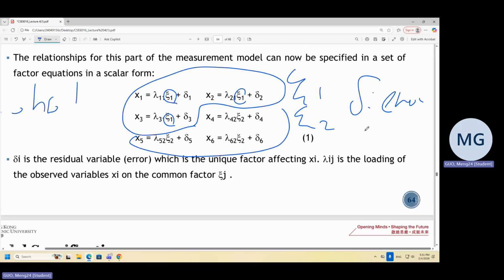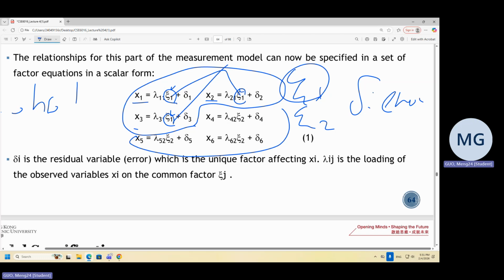So far, you can see this latent variable itself includes X1, X2, X3. Therefore, this latent variable considers the correlation between X1, X2, X3. Why? Because it includes X1, X2, X3.